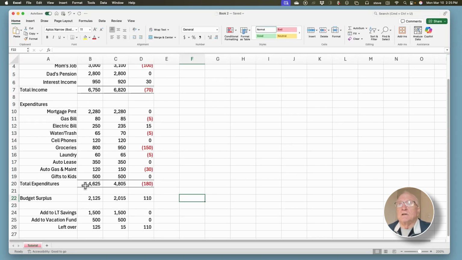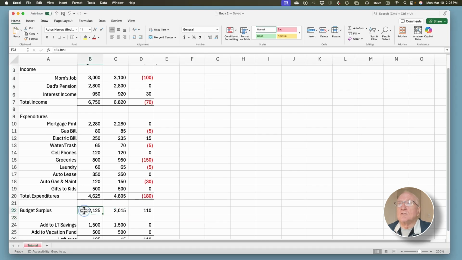We could actually just copy this the same way and use our format painter the same way as we have before. So if we wanted to make the same thing apply down here, we can just do that, and it copies the borders as well. Let's also put a border underneath this one here.